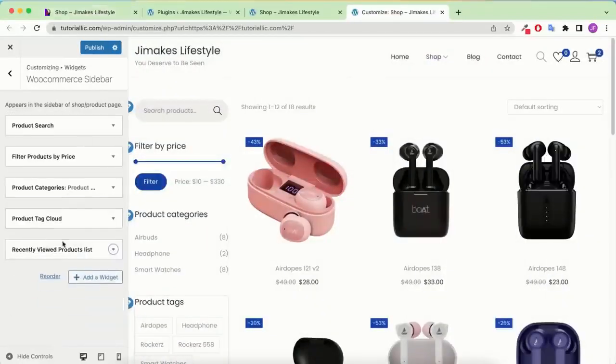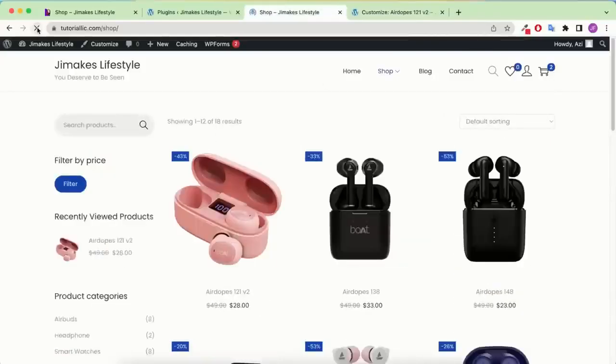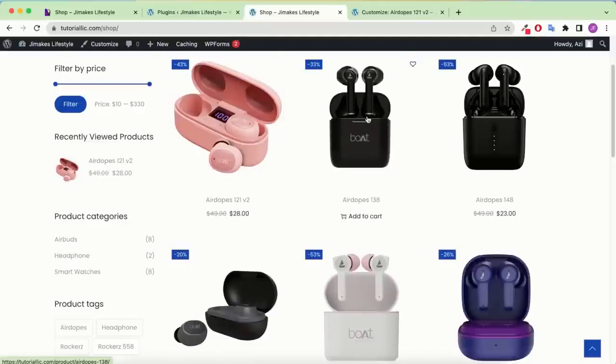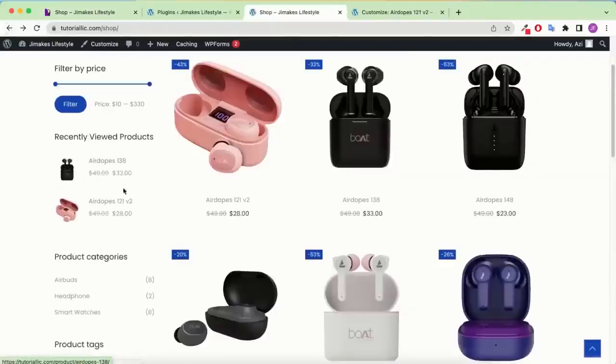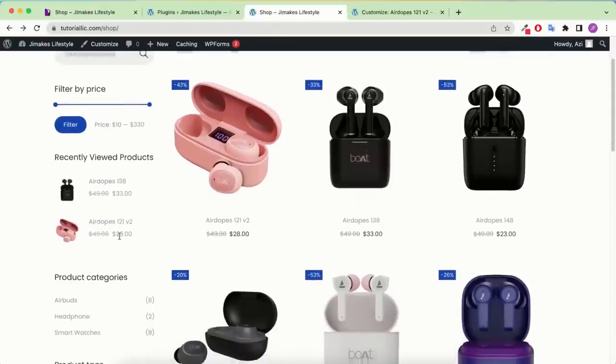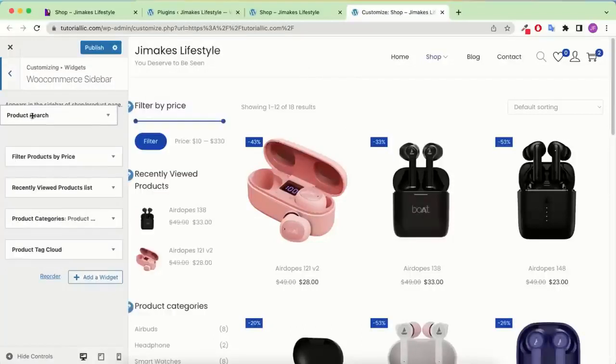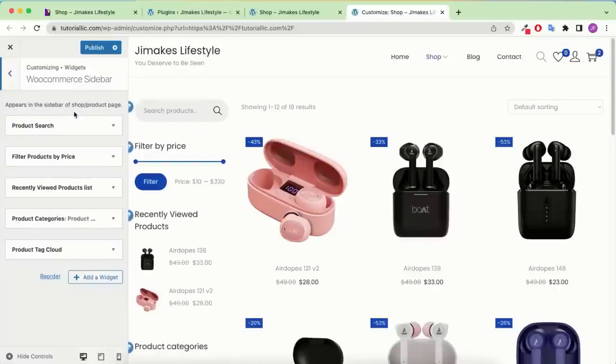We need to keep it on this. I mean, after price, I think it will be better. So let's see the preview. For example, let me open this one. Let me just reload this page. Let me give an example, then you'll understand. For example, right now I just visited this product. So what happened? You will see on this left side that I recently viewed this product. That's why it's available here as recently viewed. And after this, product category, then product. Also, if you'd like to swap them, for example, if you think I need to put this search bar at the bottom, you can do it. Simply swap it, then you will see these changes instantly.